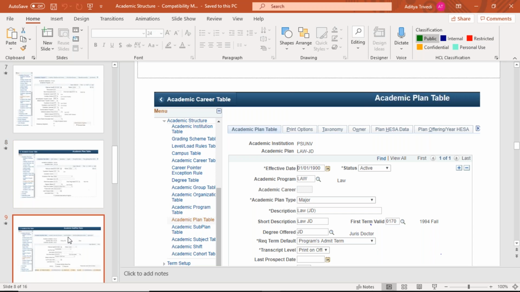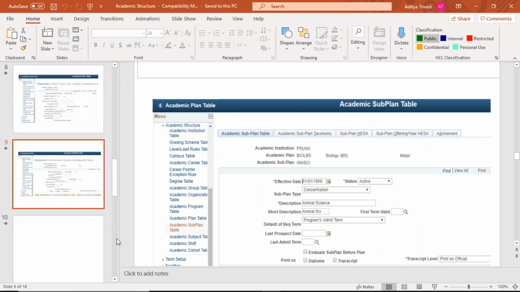Similarly, we can further categorize it into a sub plan as well. In mechanical engineering, or in computer software engineering and information technology, you can have artificial intelligence, data science, Hadoop, or other more specialized, more detailed course or plan information.